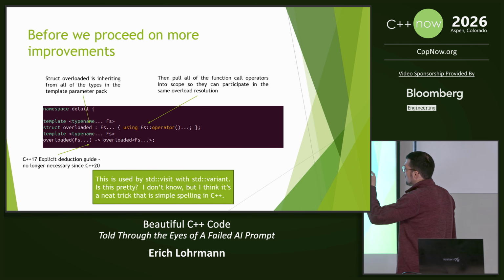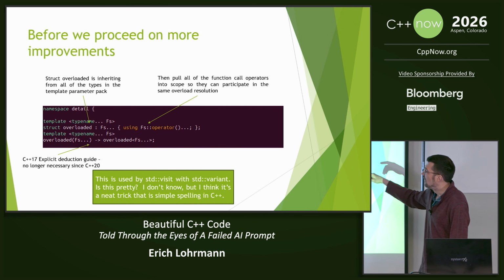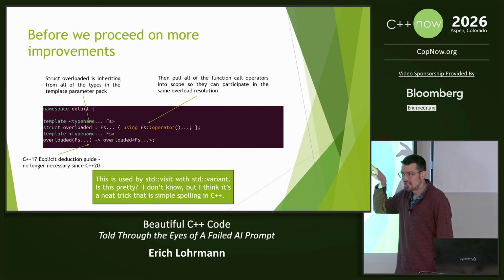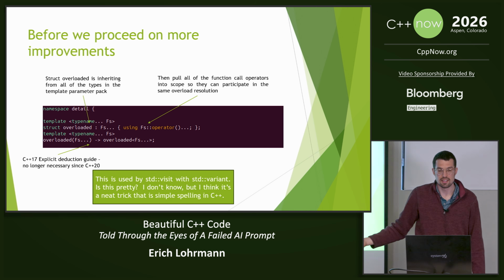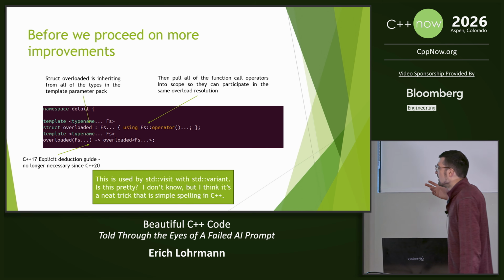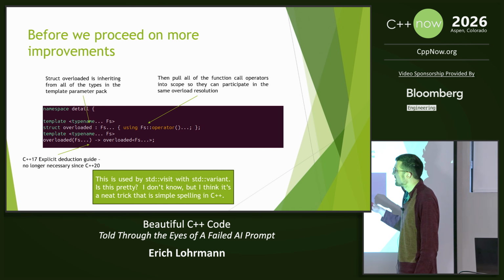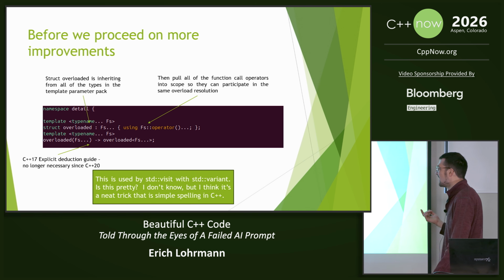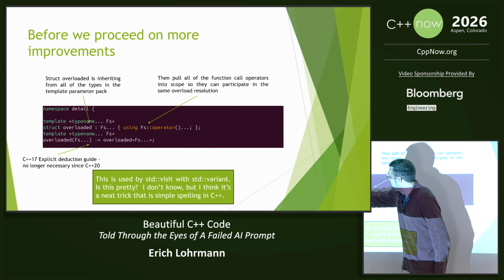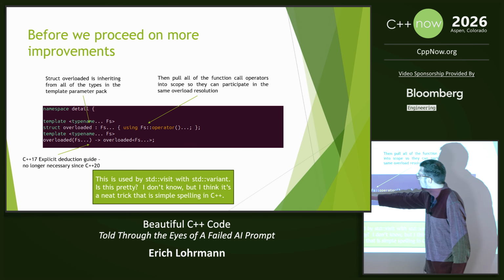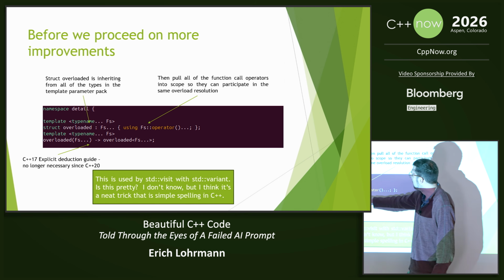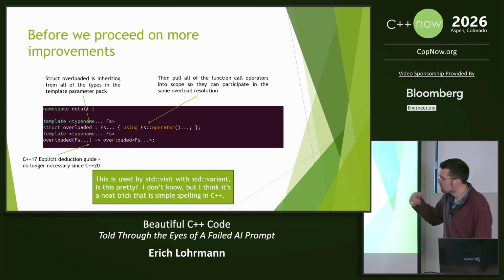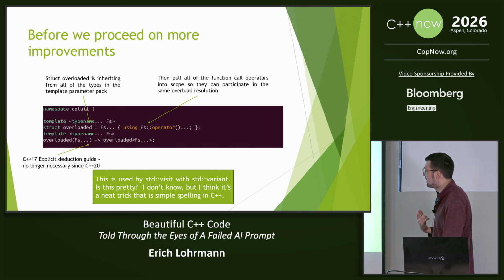And before we start picking this apart and going on more improvements, I want to talk about the variant overload. This is a really interesting piece. This is kind of like a known idiom, so if you use standard variant, then tune out for this slide. But if you haven't, I think one of the interesting things about C++ is that it's not parsable. So you can get away with all types of crazy things, like the overload struct inherits all of the types and then pulls all of their operators down into itself, so that you operator overload on that.